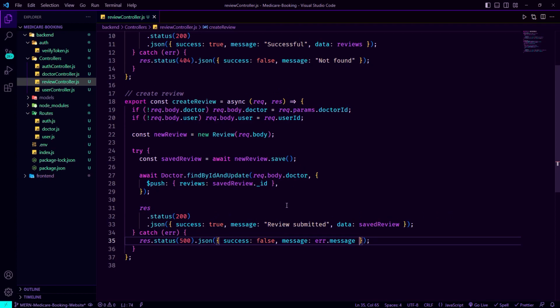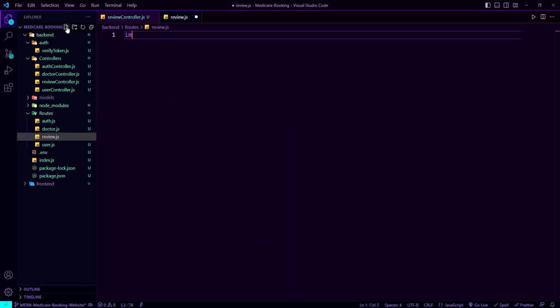Now let's define the review route. Create a review.js file inside the routes directory and import express from express.